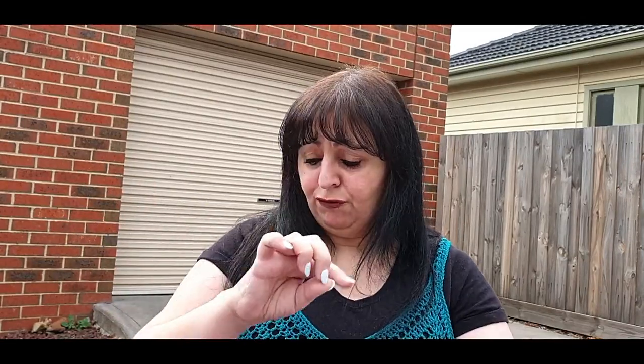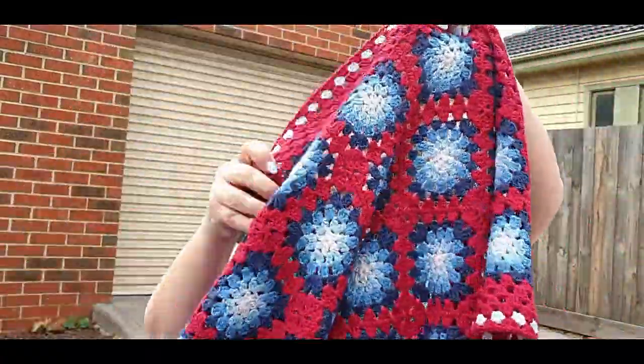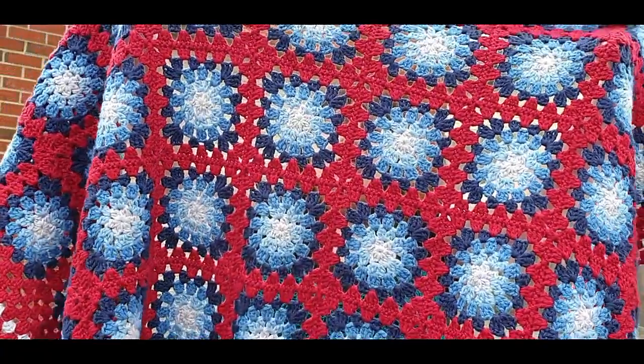Hello. So Deborah, I thought just for fun I would show you one that I have done in the past, that I have used different colors for each round. Okay, so there it is. All right, now I just thought I'd show you this one because I wanted you to know that there are other ways where you can actually join your granny squares.